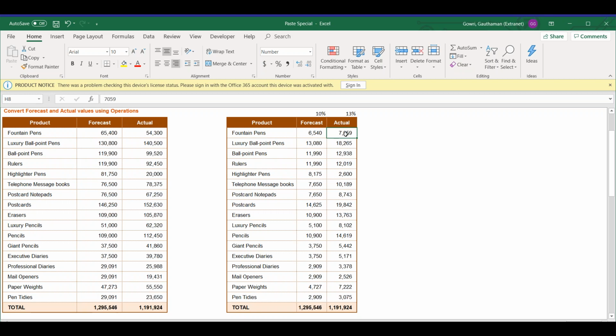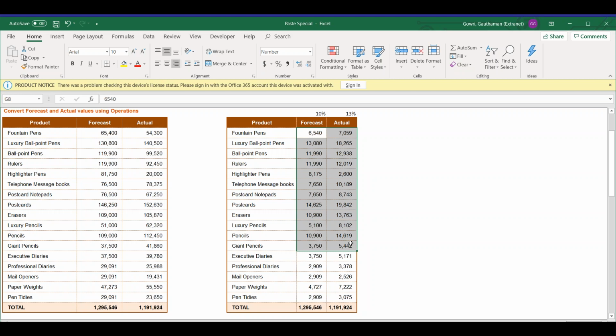So this has to be used only when the calculation is for one single time. Because there are no formulas, if you go and change some values in your source data, these numbers are not going to update. The result that you are seeing currently will not update since there are no formulas in it. I hope you are clear on this part. So you can also perform addition, subtraction and division in the same manner. Is it clear, all of you? The operations part?